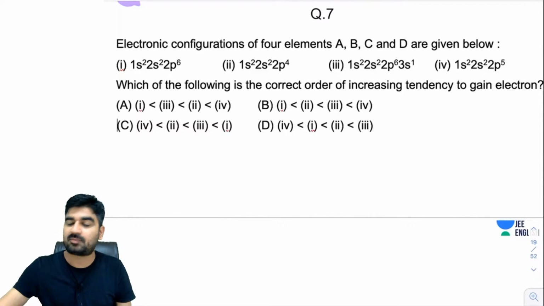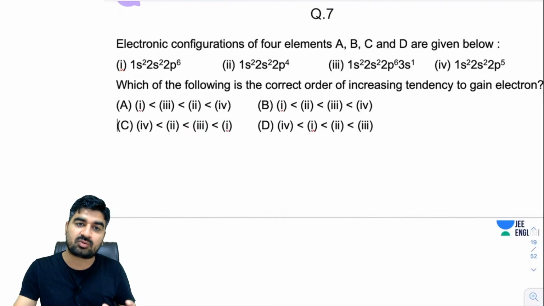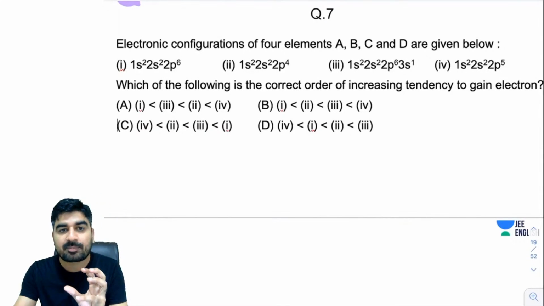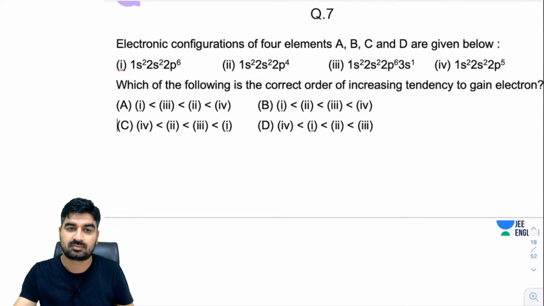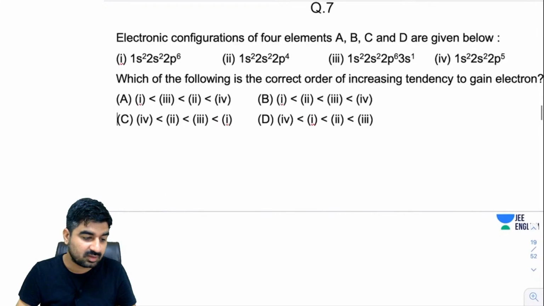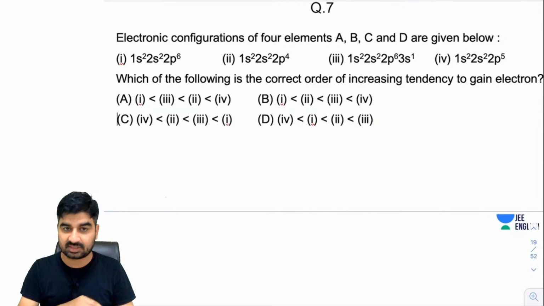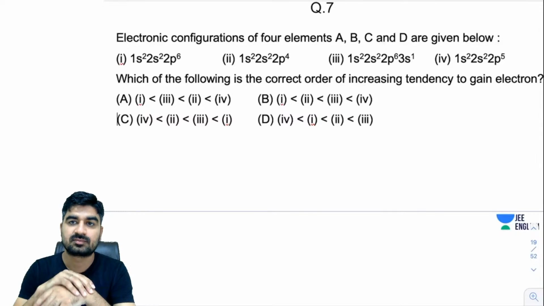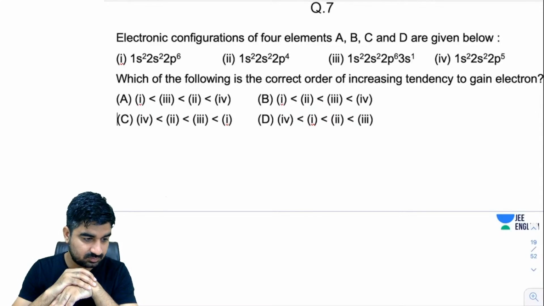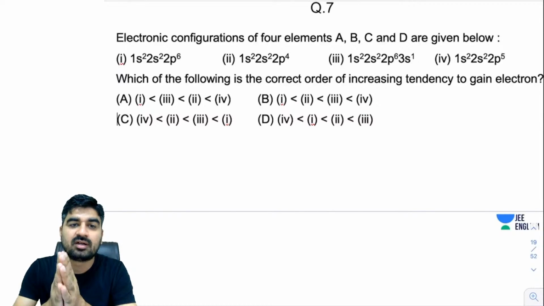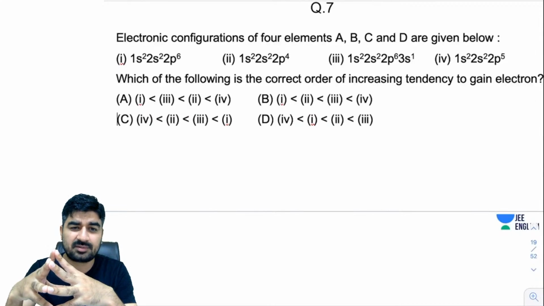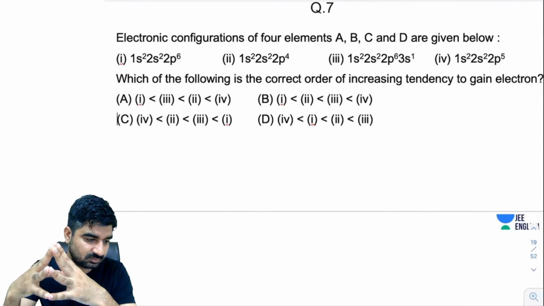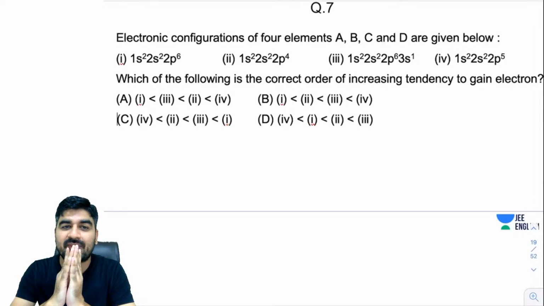If some such type of problem comes, how would you encounter them? How would you solve them? What should be your approach in this case? Let's see. I'm waiting. Captain says it's D. I'm waiting for others. Quick, quick. Yes, do it. It's easy. So, how will you solve it?